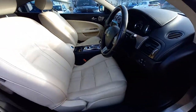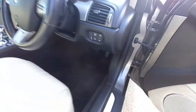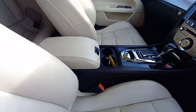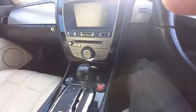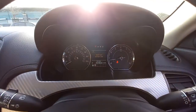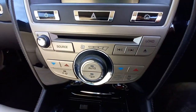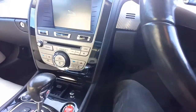Move the seat forward again so I can get in. It's got the Jaguar front car mat set, as you can see down there. The pedals are nice and clean. Got the boot release button there as well. The steering wheel, arm rest is nice and clean. Two keys as well. Got the Jaguar head unit, the climate control, stop-start button, gear lever, traction control, hand brake, heated seats — heated seats is on the computer.